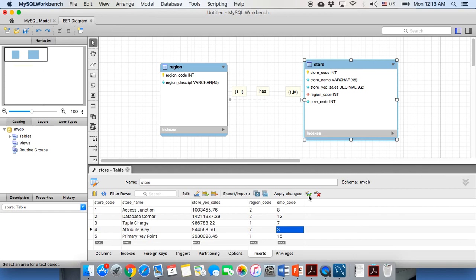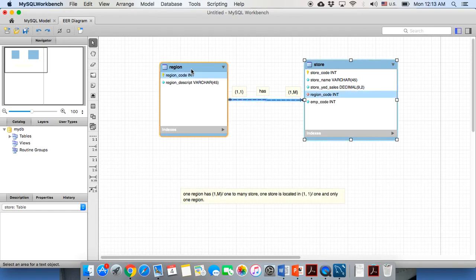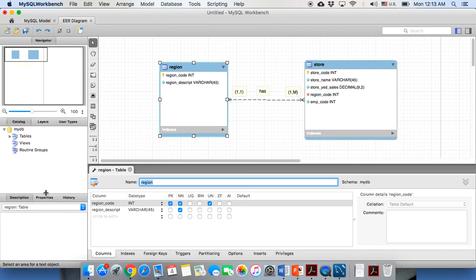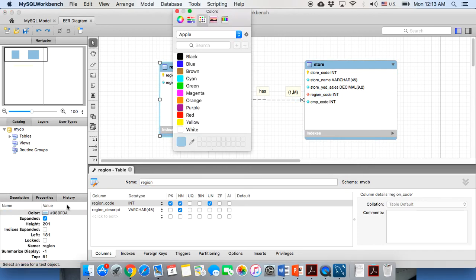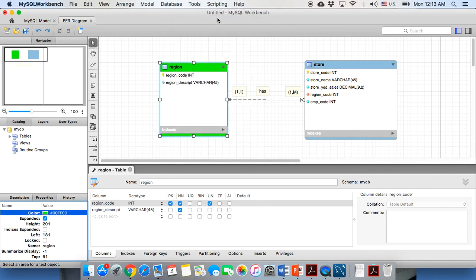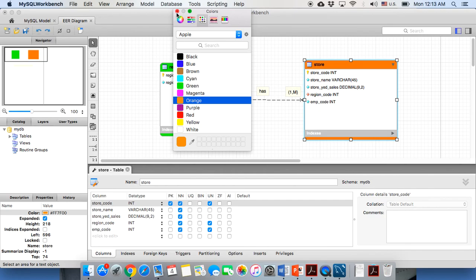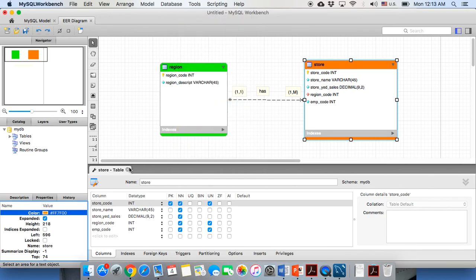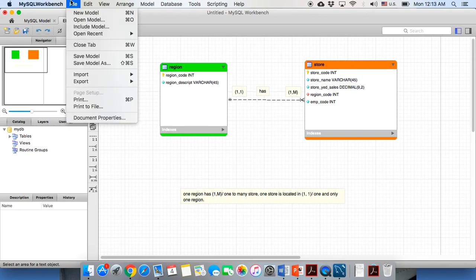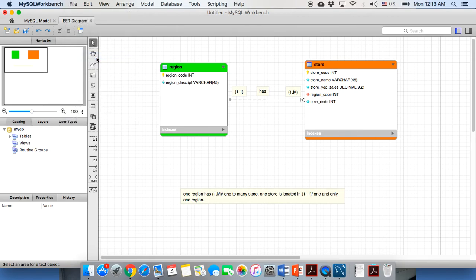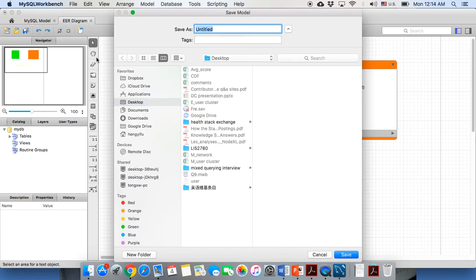Please also apply changes to save your records. And that's all for the second ERD. Please also, according to the instruction, save it as a model. This time not a PNG file, because as I said, I cannot verify if you do have data records or not according to an image.